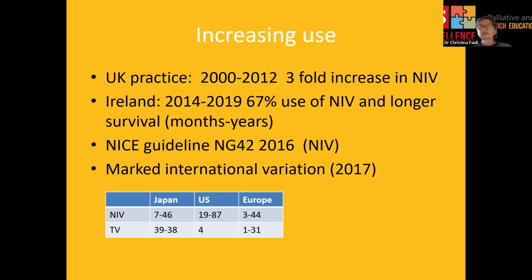In Ireland, there was a retrospective look at notes in 2014 to 2019, which found that 67% of people were using NIV, and that had offered a longer survival, which was generally months to years rather than a few weeks. So in terms of endorsing the findings of the seminal trial of NIV versus no respiratory support, in real practice, this does improve survival.